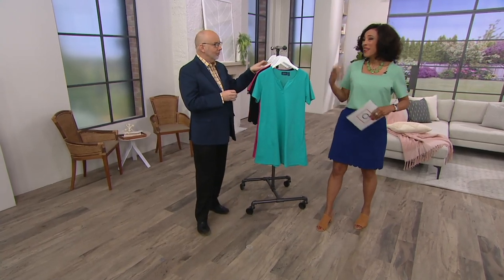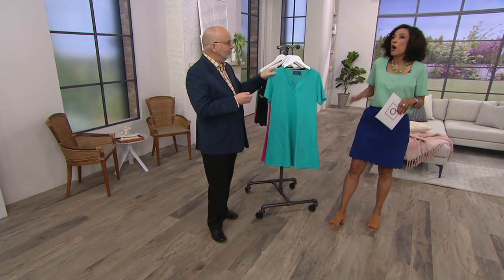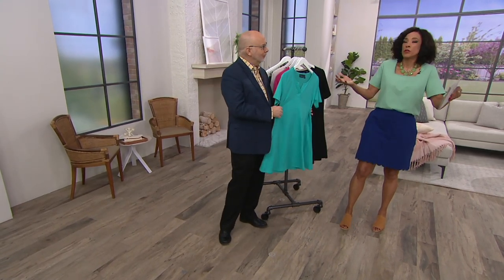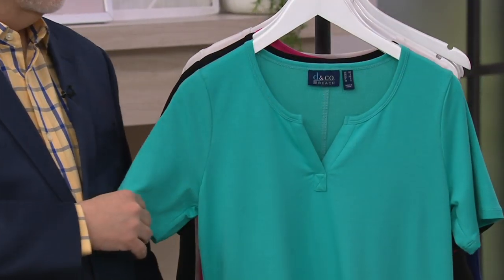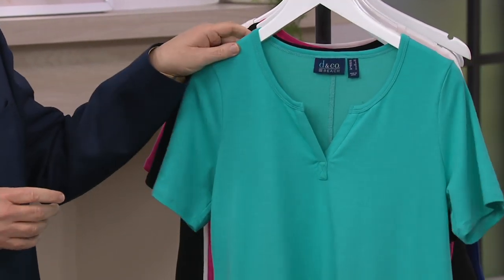Sometimes I was walking, sometimes you take a little golf cart. This is the kind of thing — I wouldn't have felt comfortable just walking around in my bathing suit all over the resort, but this little dress I could throw over and be comfortable going into the restaurant and be appropriate.